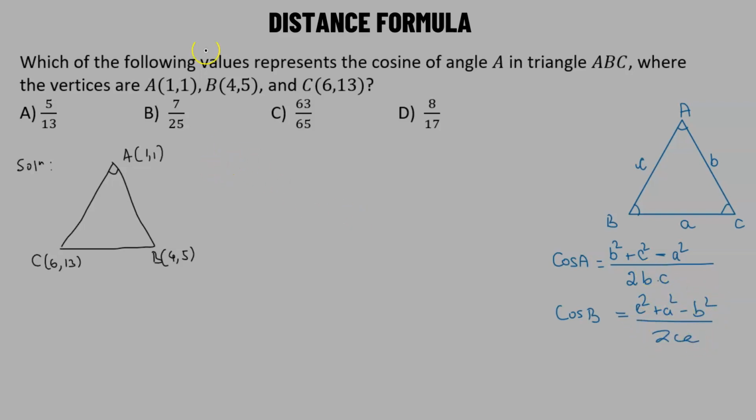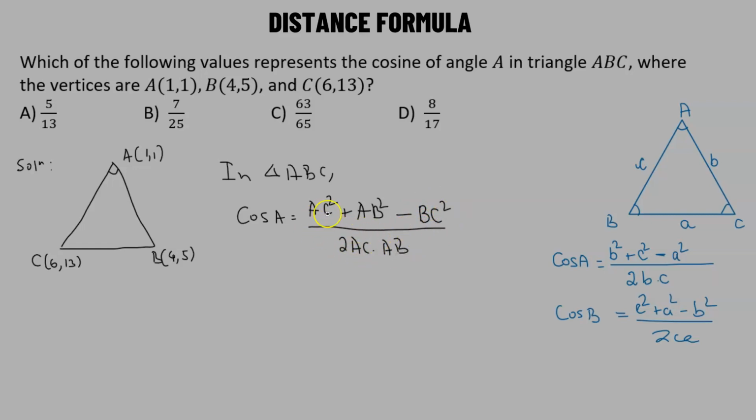Now let's consider our triangle. In triangle ABC, we have to find out cosine of angle A. So what we need is the side which is adjacent to angle A. That's AC. So we take AC, square it, and add it to the square of the side adjacent to it, which is AB. So we have AB squared. And from the squares of these two sides, we subtract the square of the side opposite to it, which is simply BC. So we have BC squared, divided by 2 times AC times AB.